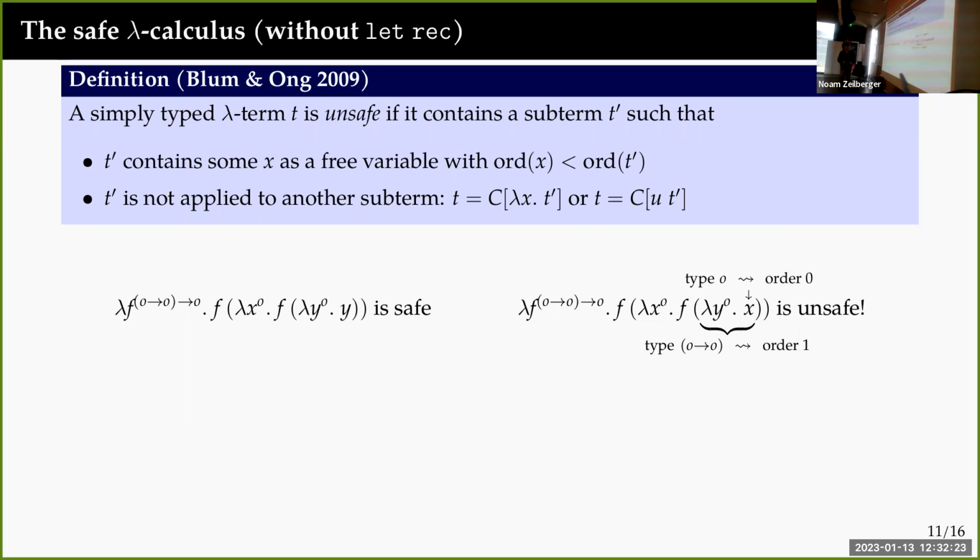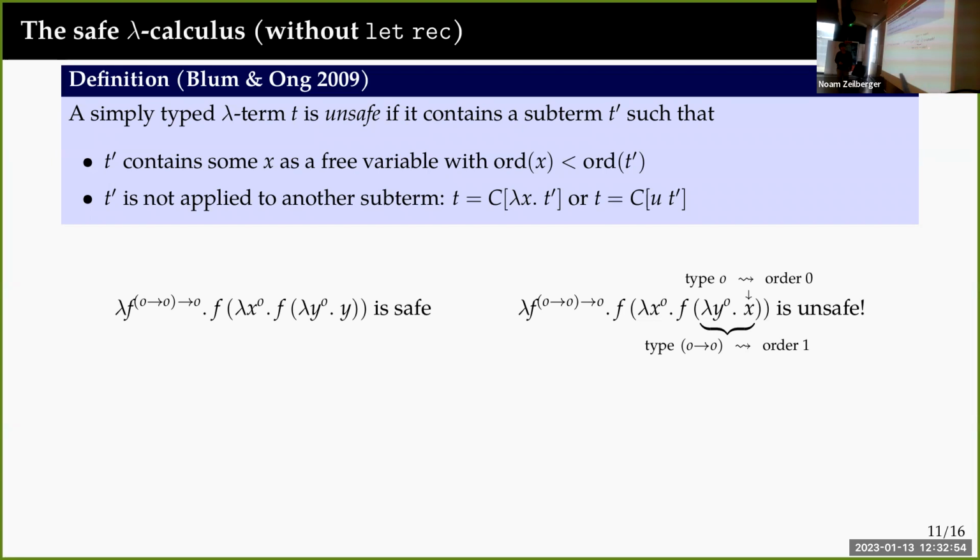So typically, an example of an unsafe term is this one, where I'm writing the types of the variables as exponents. Lambda y dot x, where y has type O and x has type O, has type O to O, so it's order 1, but it contains x as a free variable, and x has type O, so it's order 0.